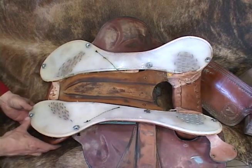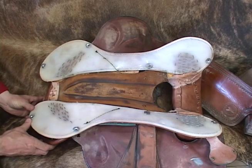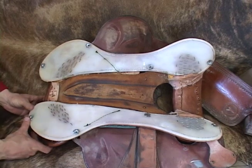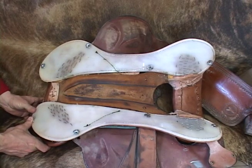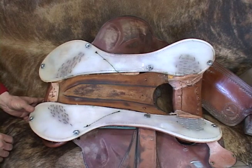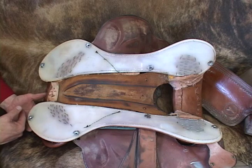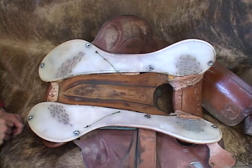Now if I go back here, there is actually some flex, which isn't a bad thing. But here again, the thing you need to realize is that this is taking quite a bit of force to be able to get a bend there. Now on a traditional bar, we deal with this by just putting a little bit of flare to the end of the bar so it won't dig into the horse. This one is almost guaranteed to dig into the horse.